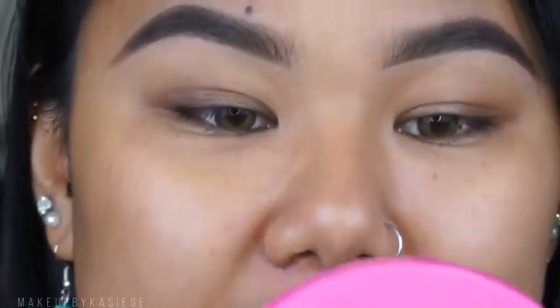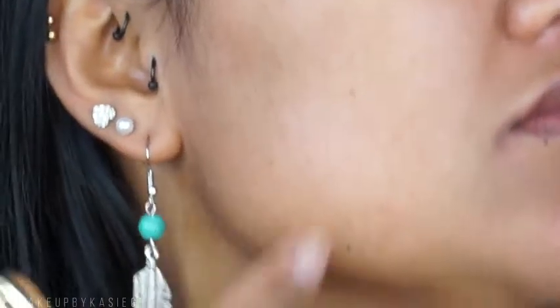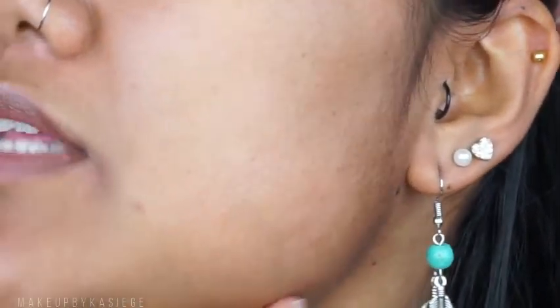First impression — I'm actually really quite impressed. It was really easy to use and it almost looks as if I shaved my face, but this was just way more comfortable to use. Like it says, no bumps, no redness, no irritation — and right now I'm not feeling any of that. Sometimes after shaving my mustache it does feel a bit sensitive, but it literally feels like nothing. I'm going to go ahead and try the sides of my face. I do have a bit of hyperpigmentation on this side but you can see the hairs a lot more, so I'll go ahead and do that.